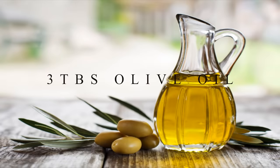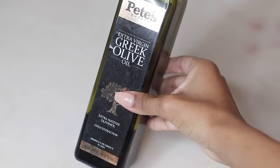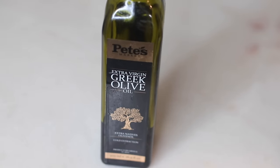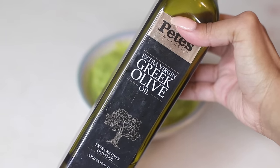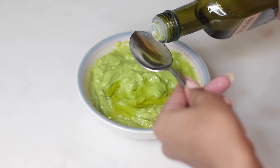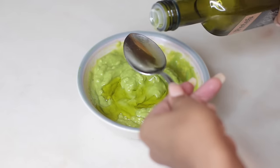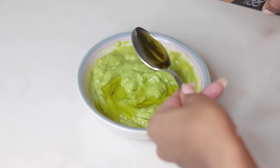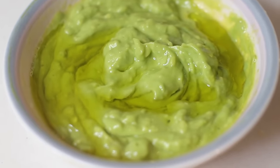The next thing you're going to need for this recipe is olive oil. Olive oil is one of my favorite oils to apply to my hair — it adds shine, gives strength, and is also rich in omega-3 fatty acids and vitamin E. This oil is especially good at penetrating the hair shaft and rebalancing the hair's ability to hold moisture, which helps it retain moisture and retain length. All you need is three tablespoons of olive oil for this recipe.